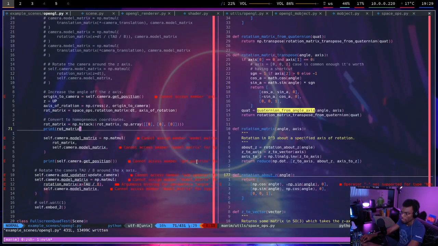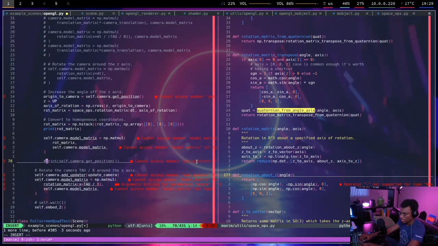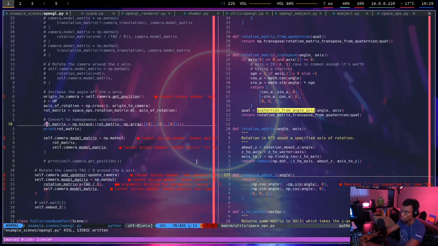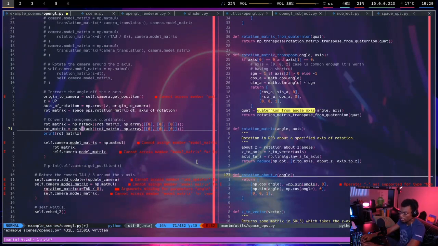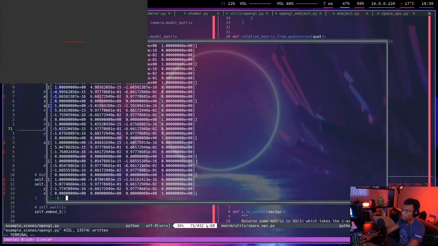Okay, so I'm printing two things. Then I'm printing the camera's position, which I don't actually need to print right now. I'll comment that. So now I added the 0, 0, 0 there. Then at the bottom, I need 0, 0, 0, 1. So I'll v-stack this with 0, 0, 0, 1. So this should be a 4x4. I did something. Wait, hold on.